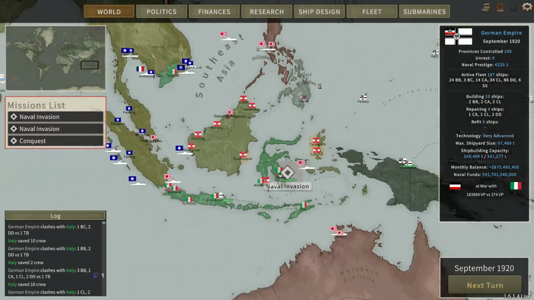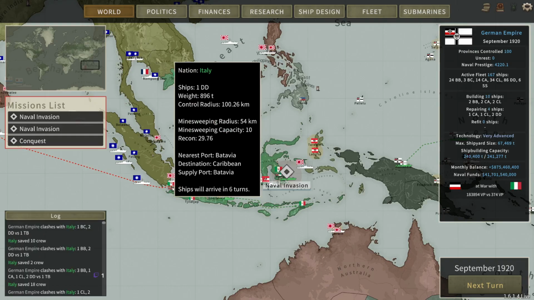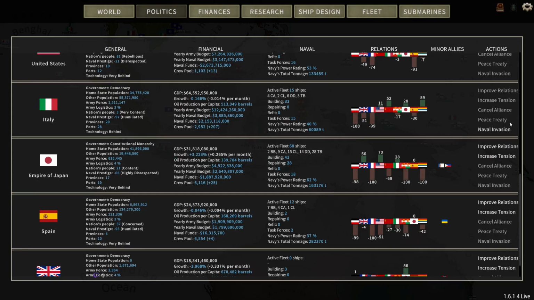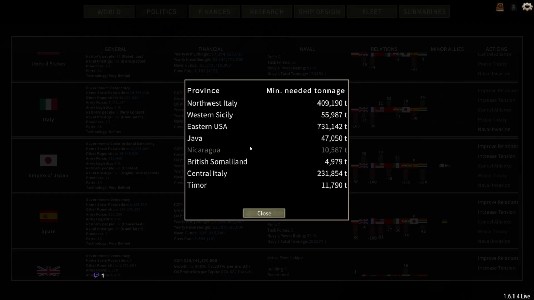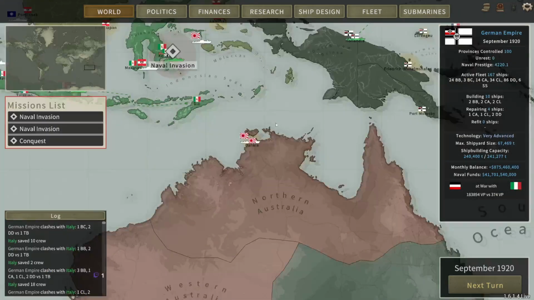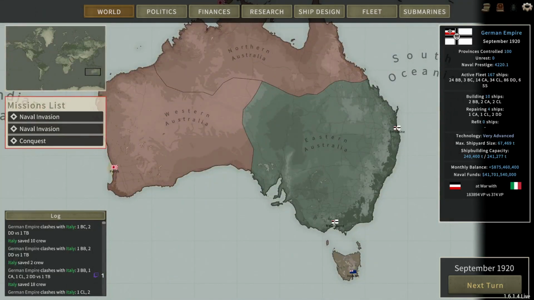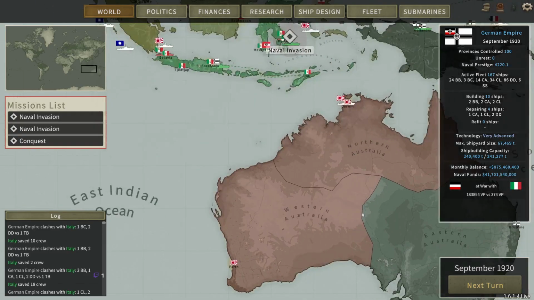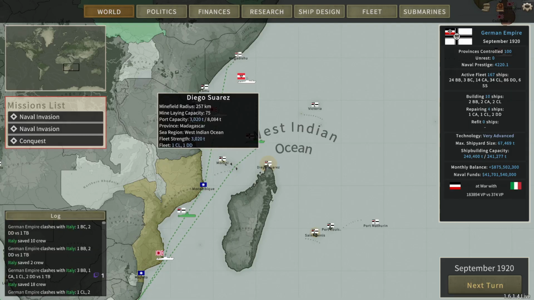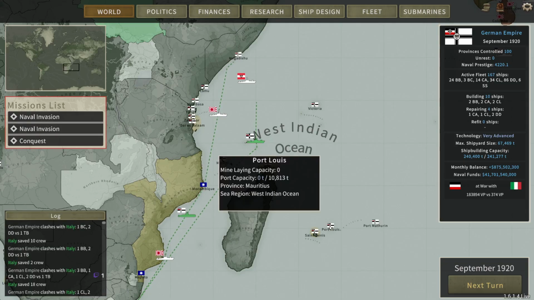Let's do an invasion on Timor real quick because I think the MG-42 fleet can handle that one. Yes. Okay. So let's go ahead and invade there. Okay, and then I've got one destroyer in Brisbane, one destroyer in Melbourne. All right, they're good to go. I don't have anything over there. That's really weird.